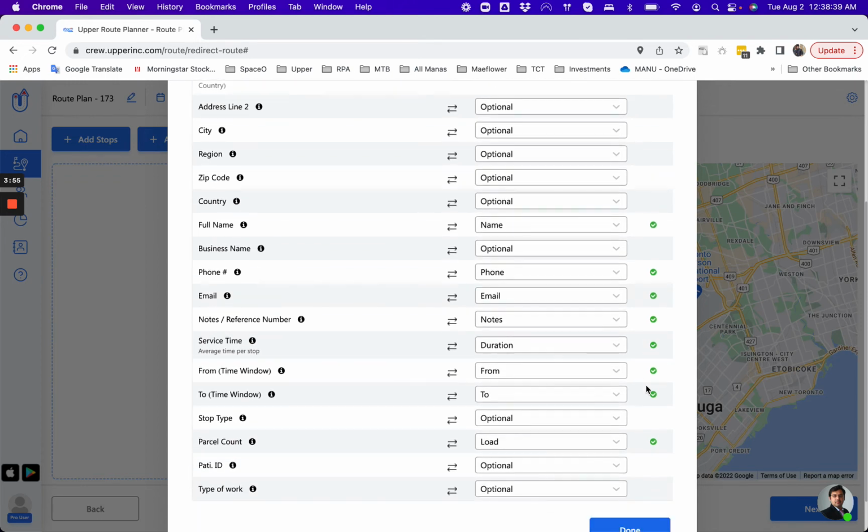For some reason, if you do not see one of your columns in here, like for instance service time equals duration, it's something that the system might not be able to find. In this case, you just click on the drop down and select the exact name of the column that you want to match with service time. Do that, click done, and next time, if I upload a similar file, it will remember that service time equals duration, and it will just go ahead and verify it for you. So this is kind of a one-time thing that you import in, and then it will just remember it for you if you import a similar file, that is.